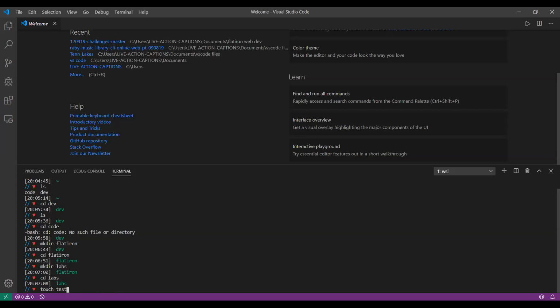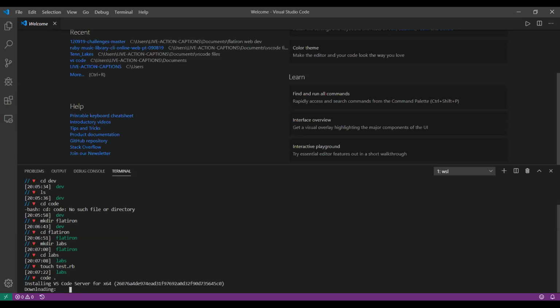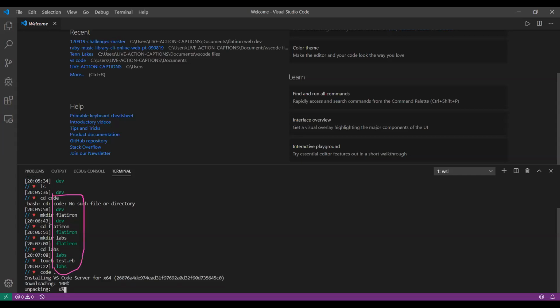It doesn't really matter. Now we have a file in here. And let's try code space dot. I don't think it's going to work right now, but, oh wait, it might work. So when you get this stuff set up, it asks you to put these in specific folders that are in other folders. So when it's looking for your stuff, it was expecting a really specific directory. I don't know if that's going to fix this problem with this command, but it's going to be important that you have that correct structure.